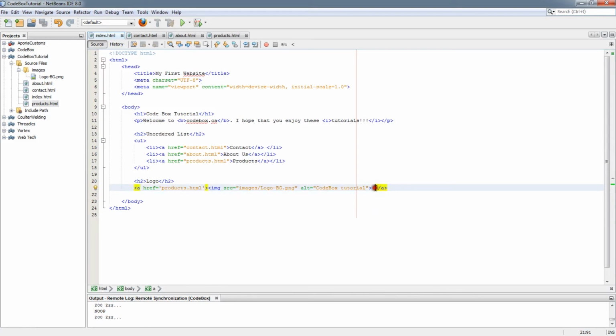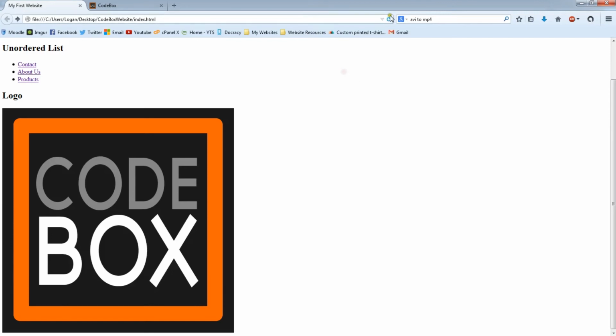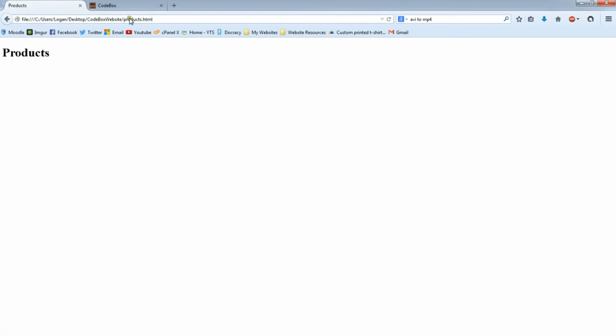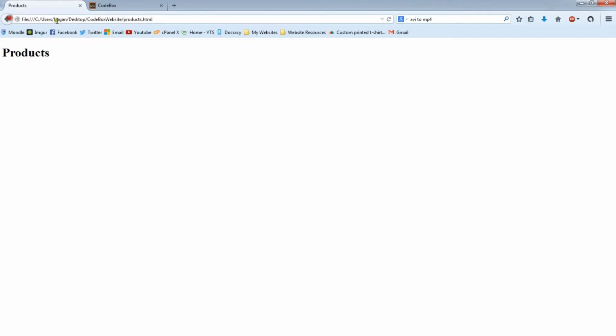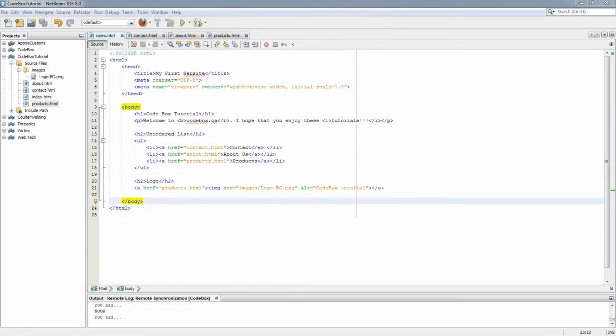We're going to save. If we go back here, our image is now a link to products.html. The image still looks the exact same, except when you hover over it you get the little pointy finger instead of the arrow pointer. So that's kind of cool. So that's how you link images to different pages.